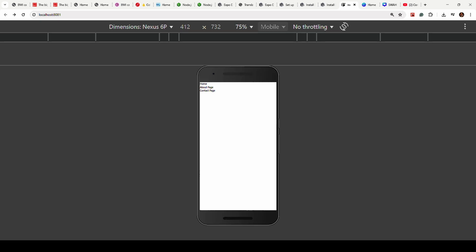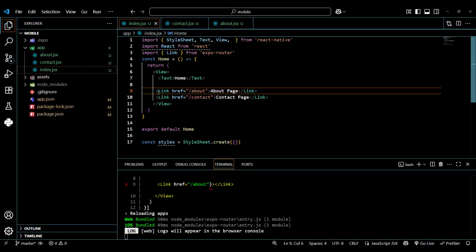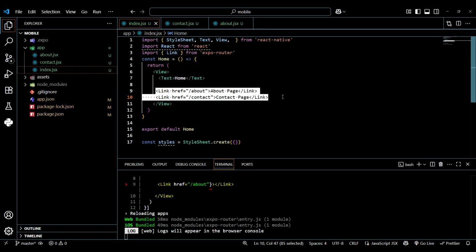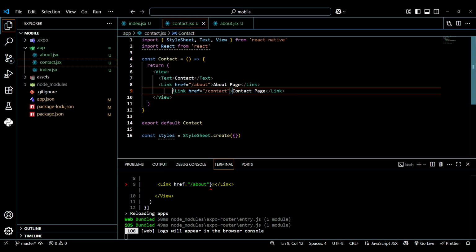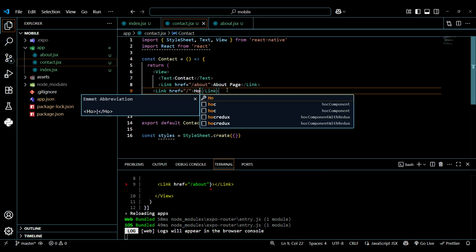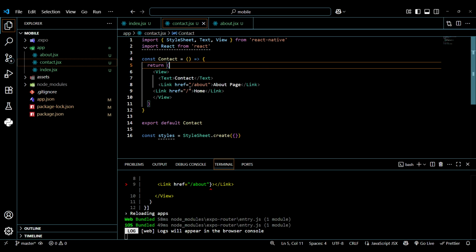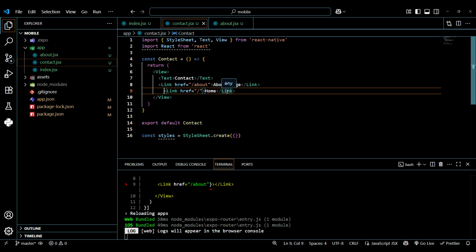So hizi sote tutaiweka to all these other pages. So you will just copy all this. Let's copy all this and then go to our contact page here and then just put it there. But now make sure this one it goes to home page. Change this one to home page. And then home page, you don't add anything apart from this slash, that's represent home page. Unajua kwa HTML kawaida au React. So this is just home page. You don't add anything like home, you type anything there.